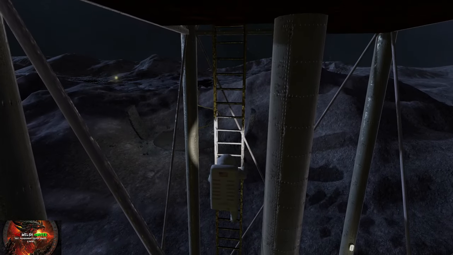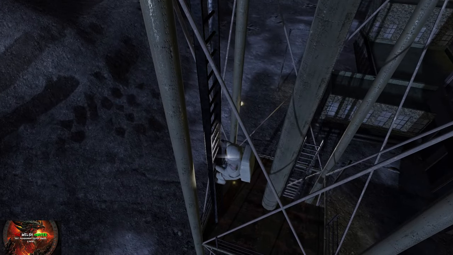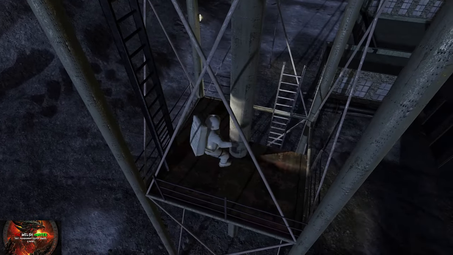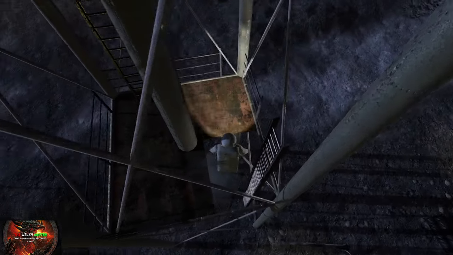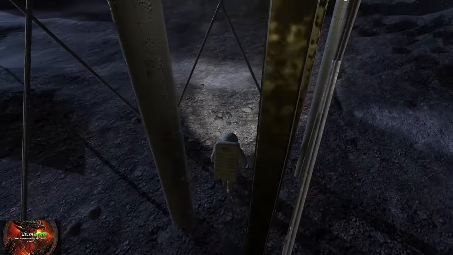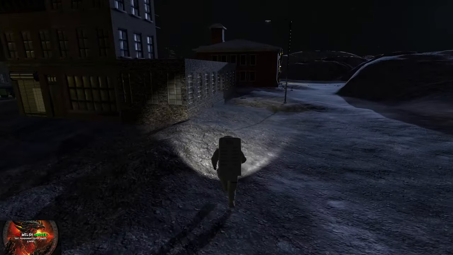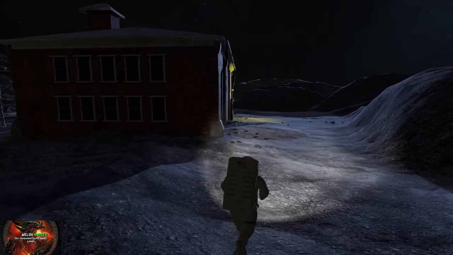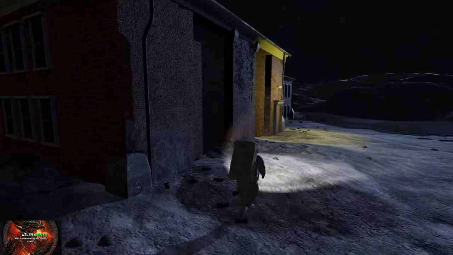So we can't actually unclimb our way up. I meant you can't go down as quick as you can climb up, for whatever reason. So just head down the ladders once more. And when we get down to the bottom, head slightly left, and there's going to be a door which we can automatically go through on this building right here.